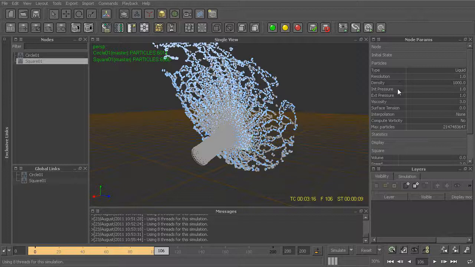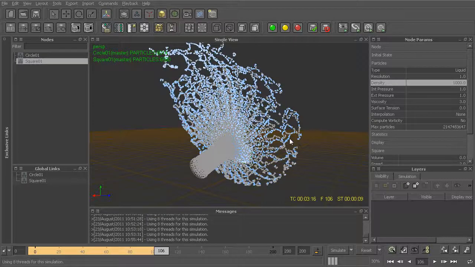Now, the actual behavior of these particles is controlled by several different settings. Things like density, internal and external pressure, viscosity, surface tension. Really, these are all meant to simulate roughly the behavior of water. So we have things like the overall density, which is really just kind of the weight of this fluid, how much it's going to weigh, how dense and how prone to compaction that's actually going to be.